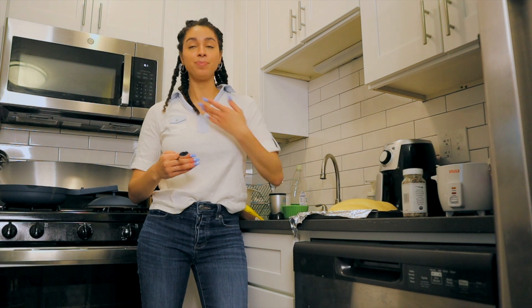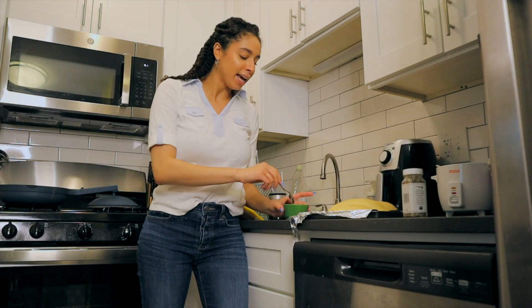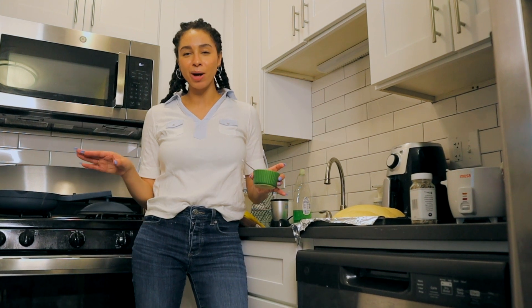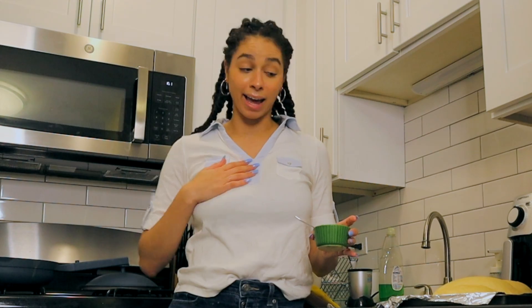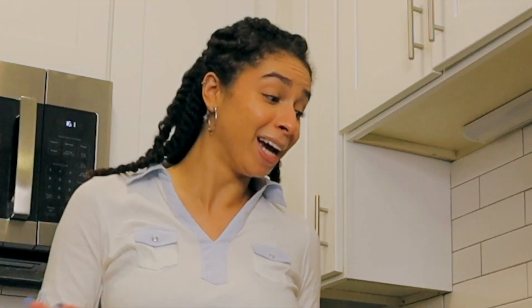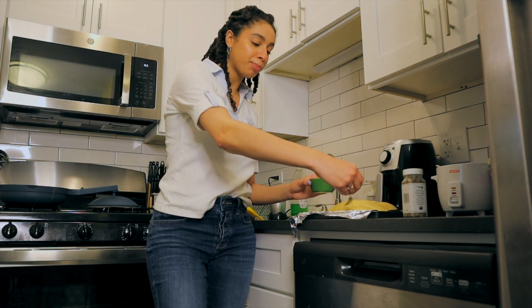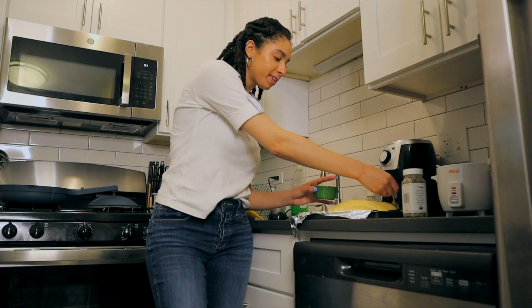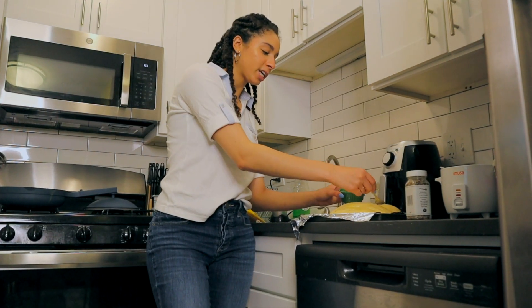Today is laundry day and I don't have any more clean bras. This is like one of those bras in the back of your closet that doesn't really fit you that well — but it can work in a pinch. That's the kind of bra I'm wearing today. When I tell you I feel unsupported! So why are we doing this egg wash? It helps with the color process — it'll just make the top really nice and pretty and golden. This is more of an aesthetic thing than anything else. So people will want to holla at my challah! Drop any challah jokes you may have in the comments below.